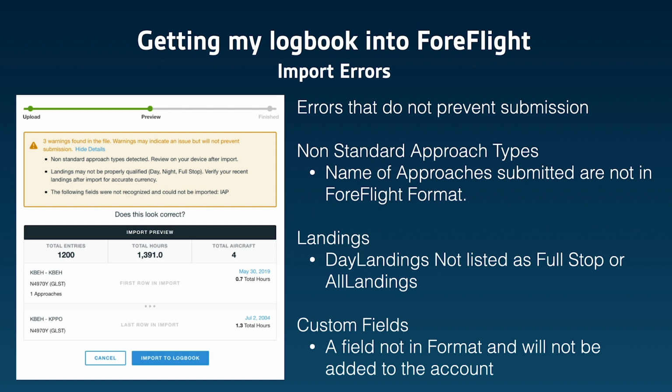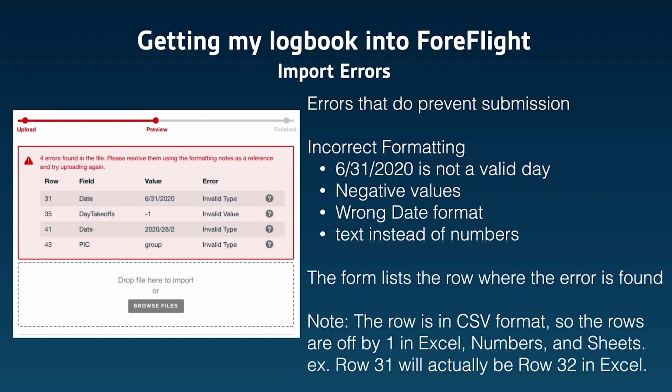However, if you do receive some errors at the top, you don't have to fret. Some of the errors will be able to be permitted. It just means that it's not recognizing all of your data, and that data may be omitted. Go ahead and review that information, and if you can correct it prior to pressing the Import to Logbook button, then you don't have to worry about any resets or duplicate entries. However, if the data is not going to be in the proper formatting, you're going to get this red error here. And the red error is going to say, this is data that you actually need to go correct.